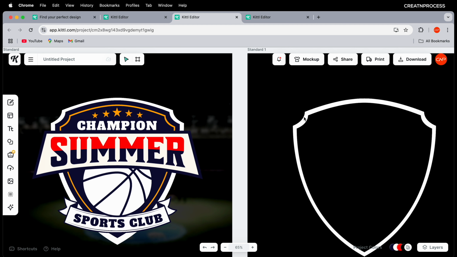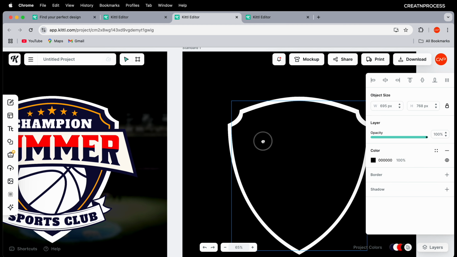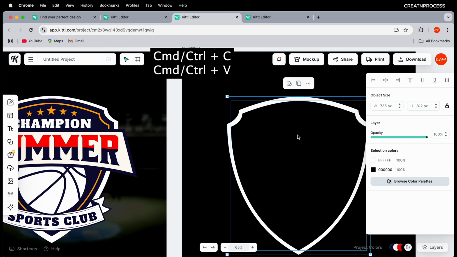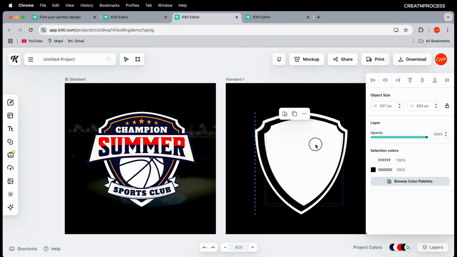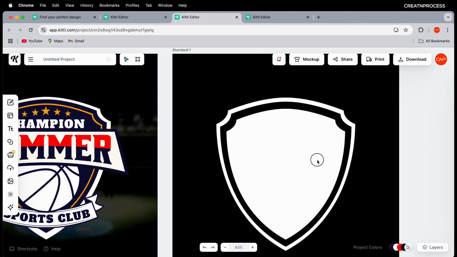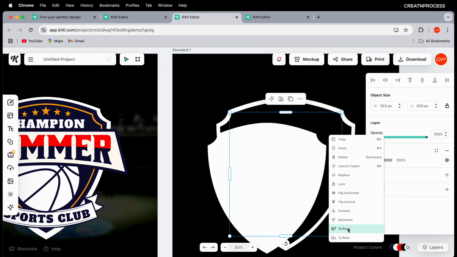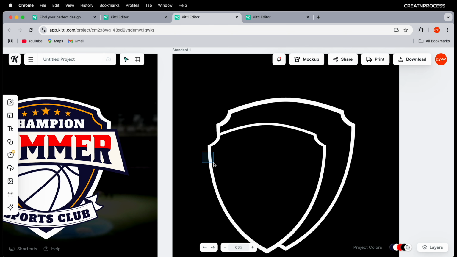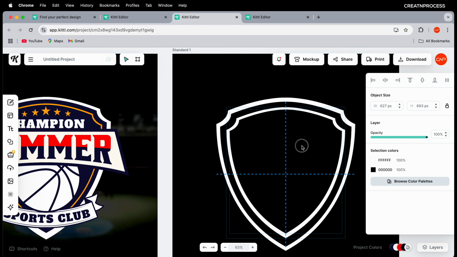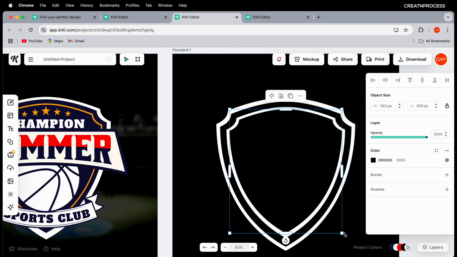Very simple. Now I'll create a few more duplicates of this. I'll just select everything, right? Both. Command C, Command V, right? And scale down the size around this much. And just see the shapes. Arrange this to front. Okay, I'll just place this there. Select these two shapes and place it there on top around that much. I'll just increase this size a little bit around this much. I will make sure they are aligned properly. So use the arrow keys to edit the location, and there we go.